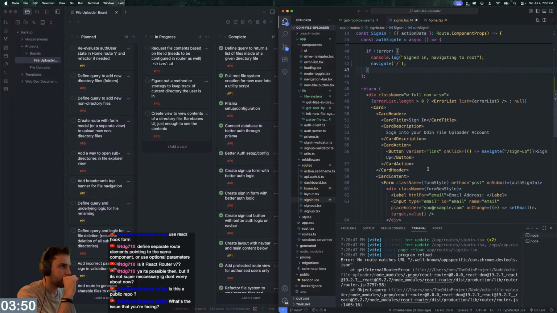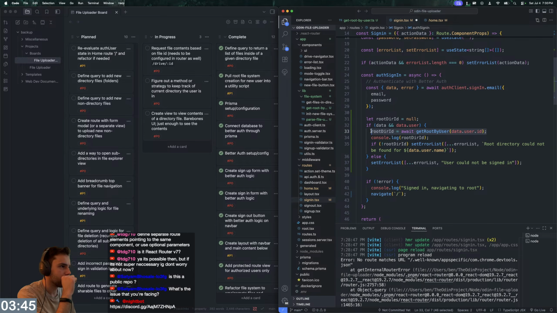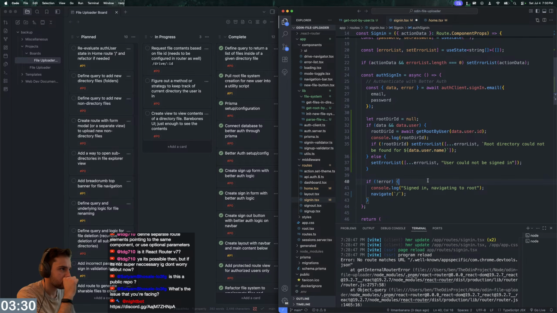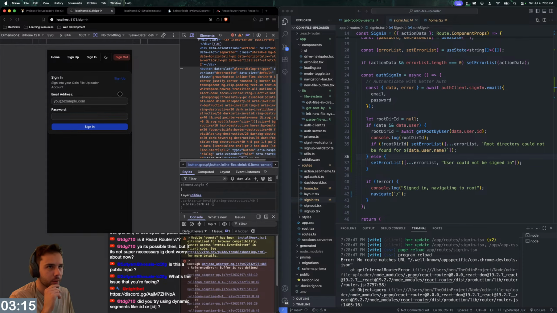I wonder if it's because I can't do a query inside of a helper function like this, but I can with this. Like, I can do this auth client.signin. I don't know. I don't know what's causing this problem, to be fully real, but basically what it does is when I try to sign in, it doesn't. It basically just redirects me back. It just spits me back out to the sign in.